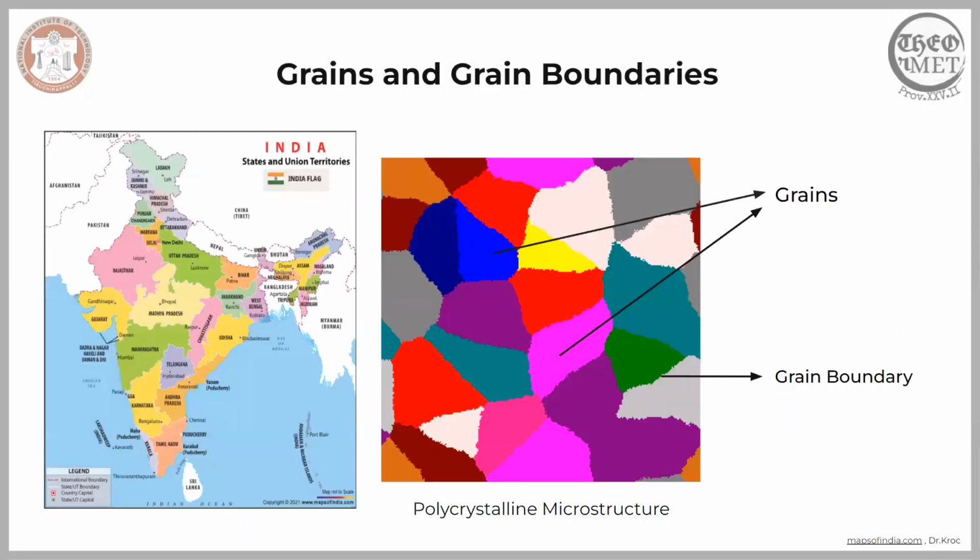As we are all familiar, in our country of India, we have so many states, with every state oriented towards a particular culture and practices. In a similar line, in the microstructure, we have various regions where the orientation of atoms will be in a particular direction. Such regions we generally term as grains. And even in a country, we have borders separating one state from another. In a similar way, we have grain boundaries which separate one grain from another. Such a structure in which we can find more than one grain is generally termed as polycrystalline microstructure.